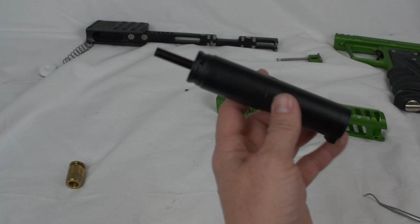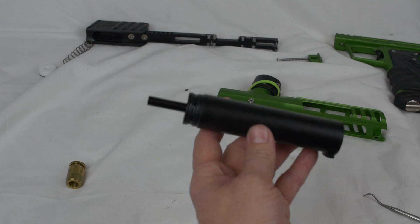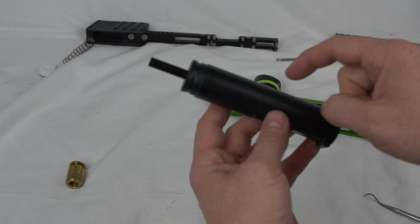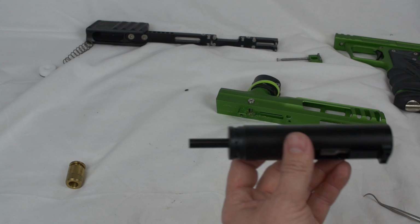So that's the upper end of the marker. You know, it's pretty easy. If you have an external leak, you're going to check this O-ring, our front O-ring, and then we're going to check the one in the middle that's on the front power tube. Also the one in the bumper too, you want to check.